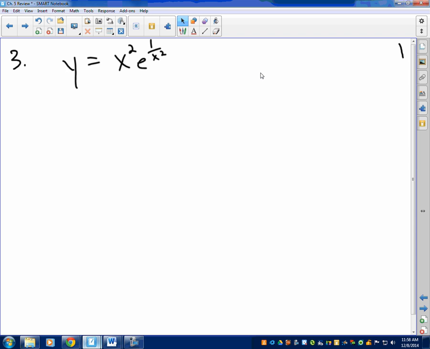So we have y equals x squared e to the 1 over x squared. I have seen AP exams where they might have a combination of a polynomial with an exponential. And so the tactics that you learn on this are good. If I ask this, I might maybe not have a rational power here. I might have just a polynomial power. So I'd tone it down a little bit if I ask that on the test.